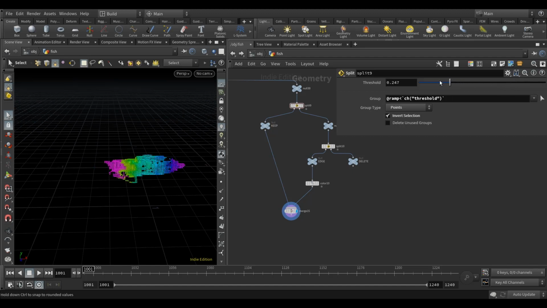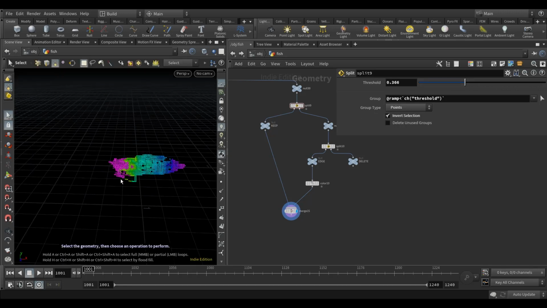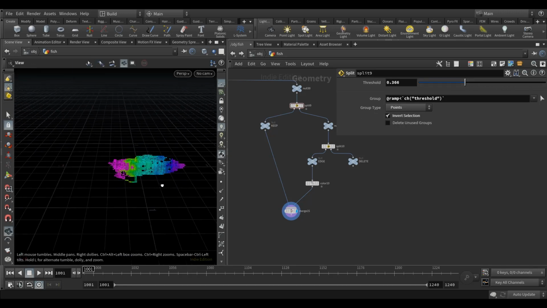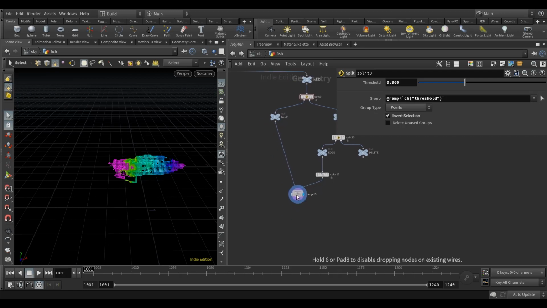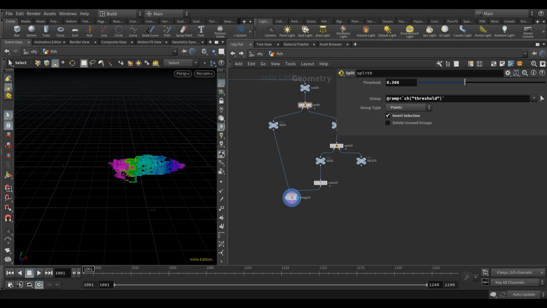So it gradually disappears. But if this is the animation of how the fish is entering the scene, then what you want is for this delete to be the keep and the keep to be deleted. So just keep that in mind when we build up the curves.